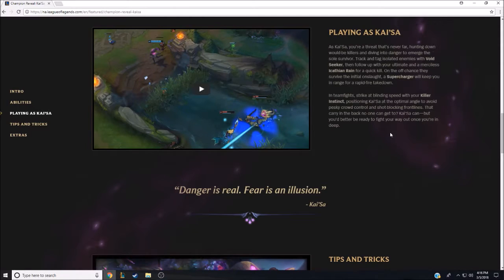In teamfights, strike at blinding speed with your Killer Instinct, positioning Kaisa at the optimal angle to avoid pesky crowd control and shoot past blocking front lines. That carry in the back no one can get to, Kaisa can, but you'd better be ready to fight your way out once you're in deep.